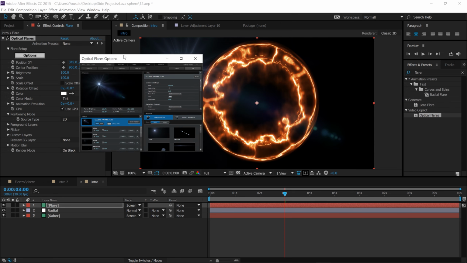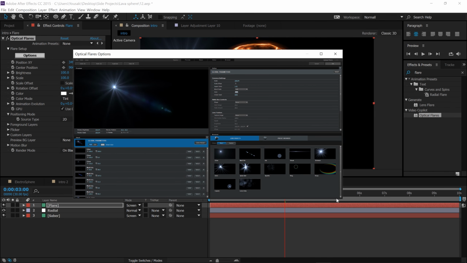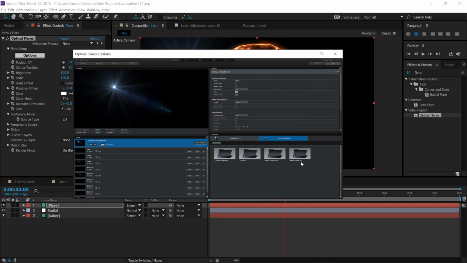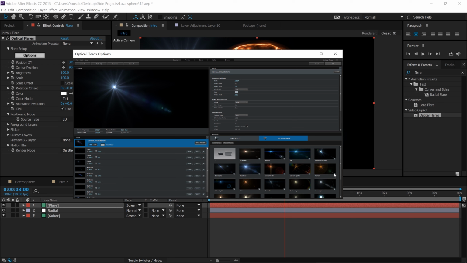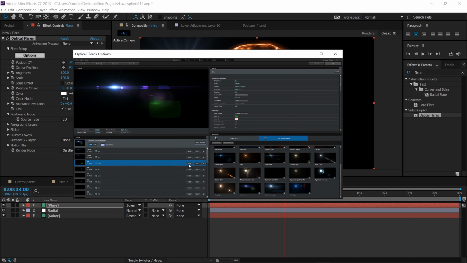I'm sorry this screen is very small, but there's nothing really I can do. For some reason the text is really small, but it doesn't really matter. Go to Preset Browser, Natural Flares. Once you open that, scroll down and you should see Sanker 16. Click on that. And right here, hide this big one right here.